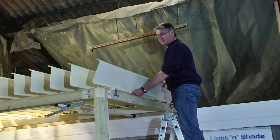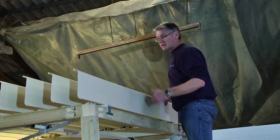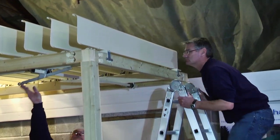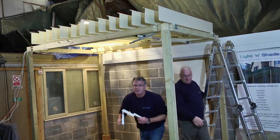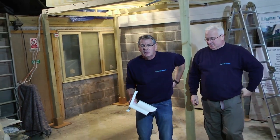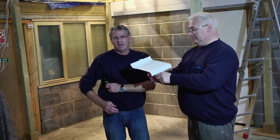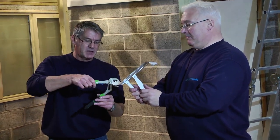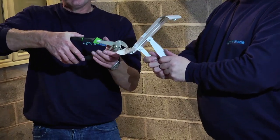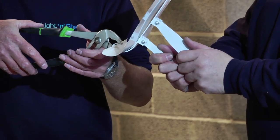Feed into the louver clips — put the bottom in first, click, click. A nice sound when it clicks solidly into place — everything's good. We're not going to fix all of the louvers fully in position as you would on your own pergola at home because we have to dismount this. But as you've seen, the louvers go into place and clip into place. The final thing to do is to take a pair of pliers with some protection — just a piece of cloth or paper — put this over there, gently squeeze it and turn it over. That then crimps the louver into position on the louver clip and makes it very weather secure. It's a very easy process, takes a few seconds, and is well worth the effort.